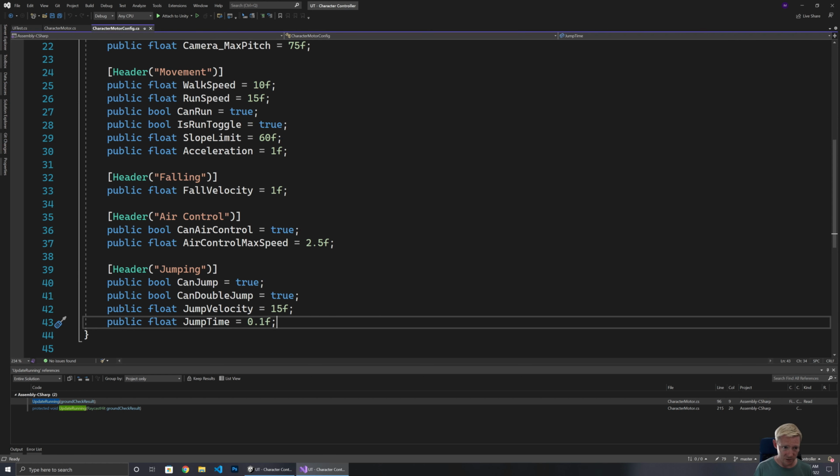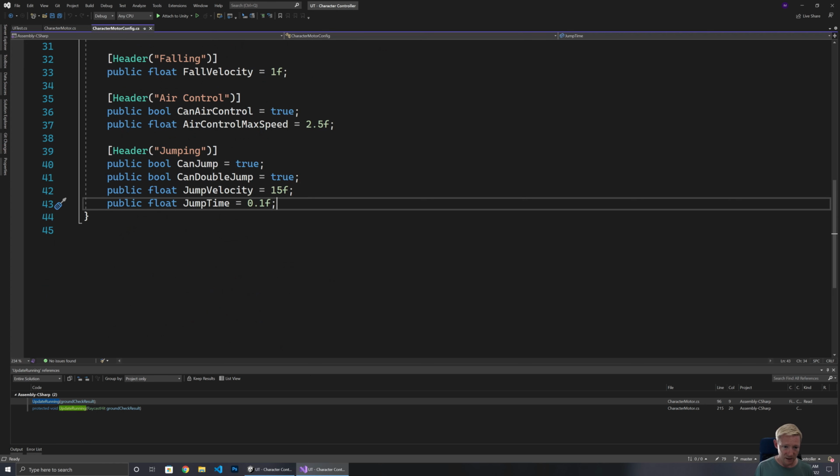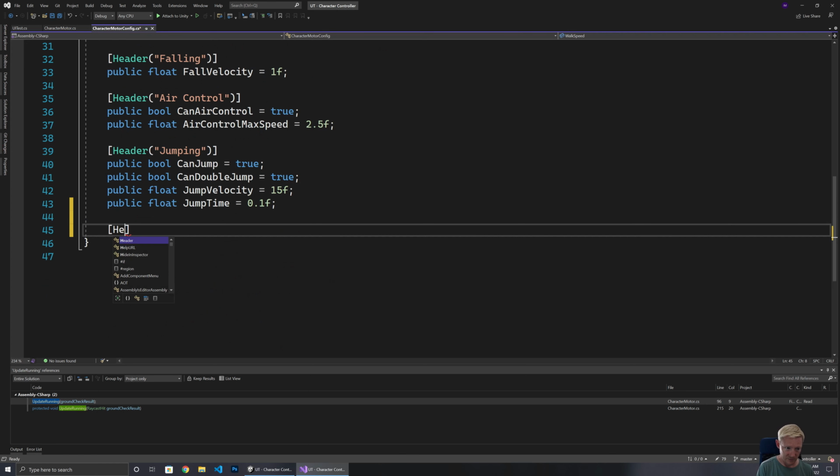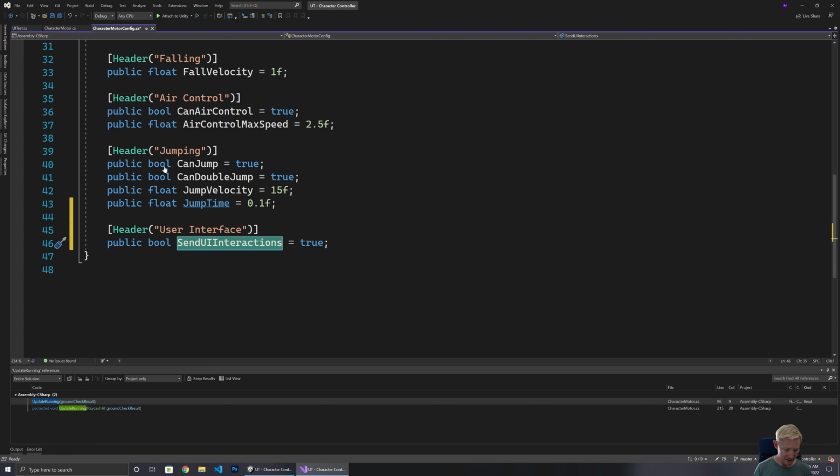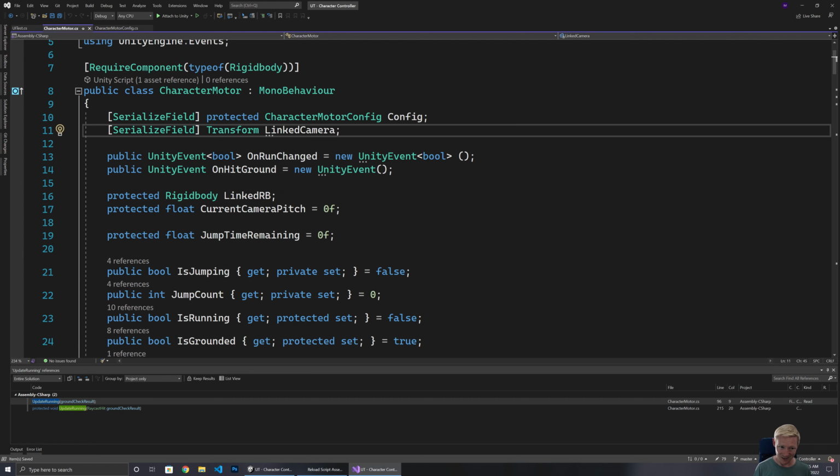So what I'm going to do is have it so that there is a default option. So user interface, public bool, send UI interactions, equals true, but I will give this a setting here that I can override.